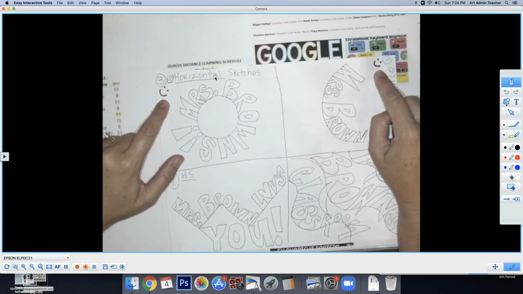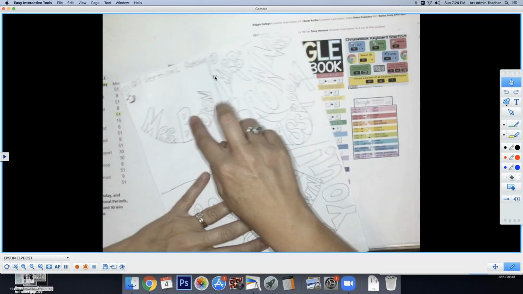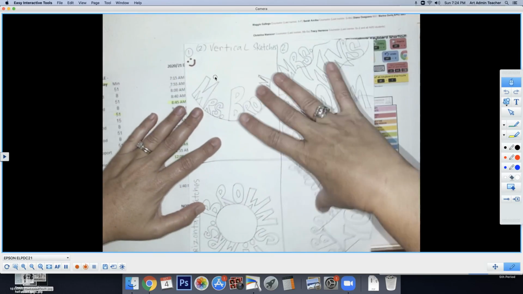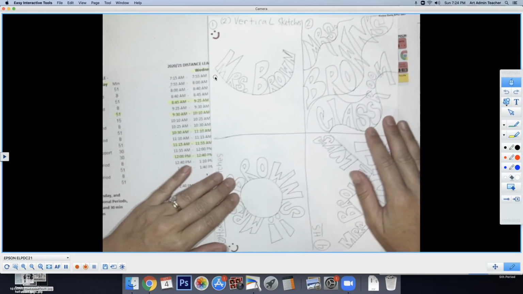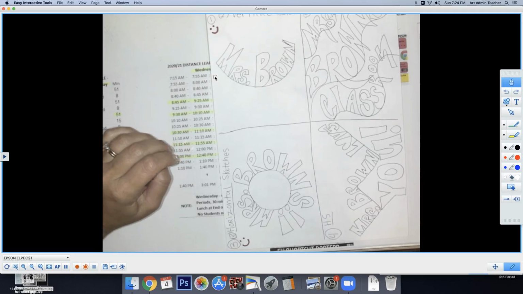So the two that I love and that interest me, I put two happy faces. And that's what I want you to do. So whether it was these two or a diagonal, whatever, it doesn't matter. And those two, you are going to decide where you're going to do a vanishing point and do three-dimensional lettering.